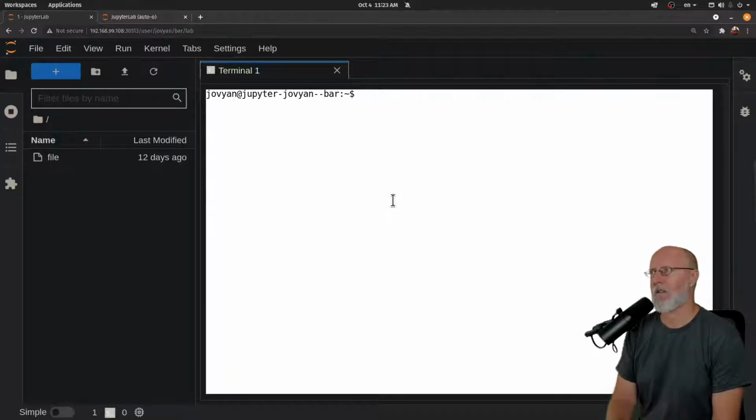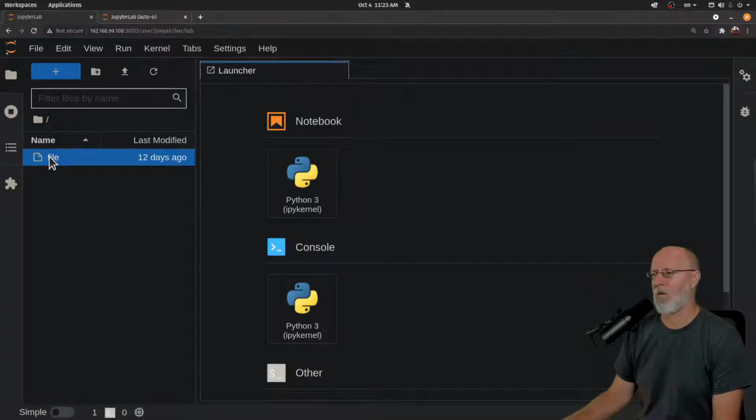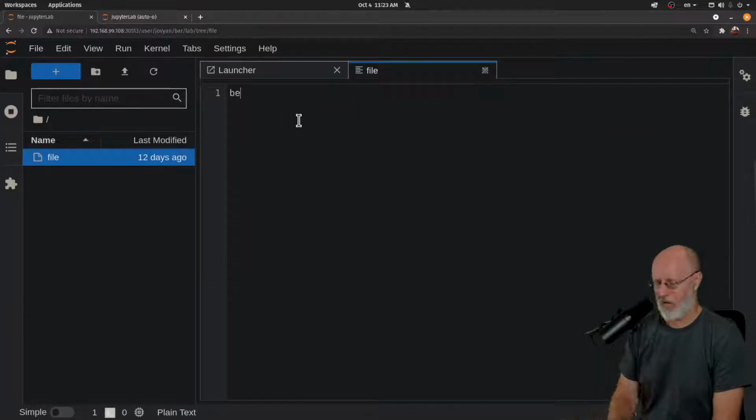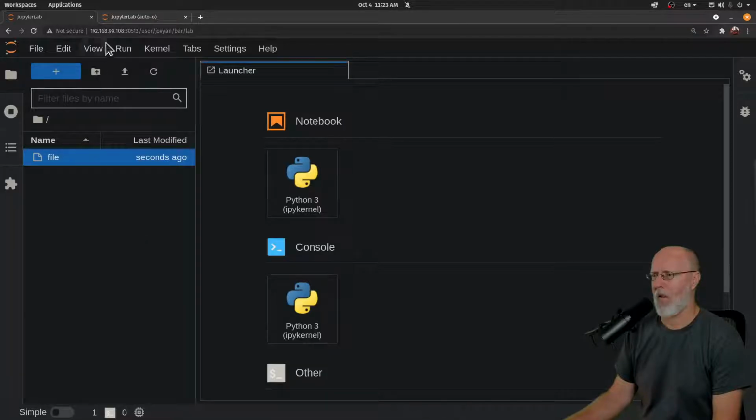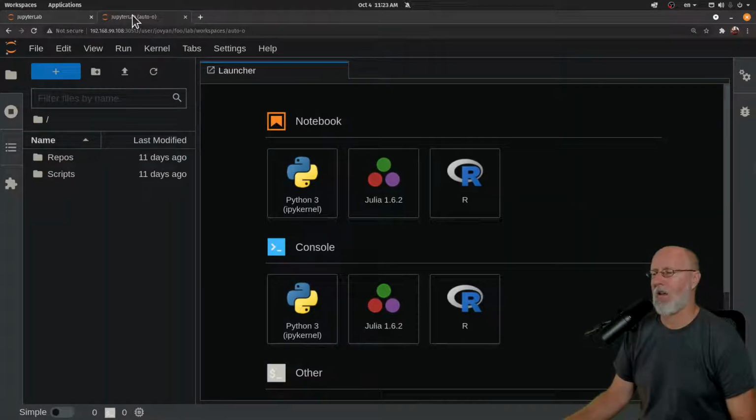So that means that your persistent storage is mapped directly to your resource, your server. That's really good news. That does mean that you can have a different server type and not have the same stuff here. I feel like this is not showing the file though, and it should. The file should be here.